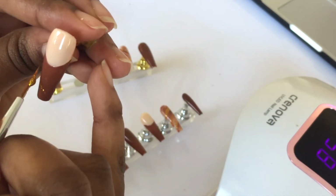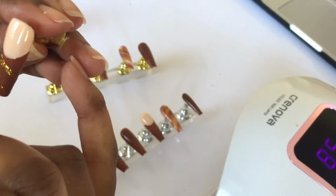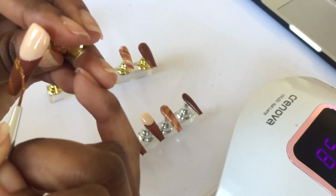Now I'm also adding the gold gel polish onto the nail, just 2 simple stripes diagonally across the front of the nail.